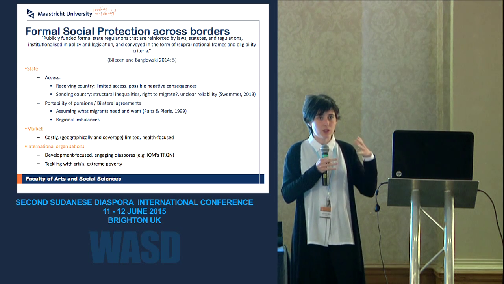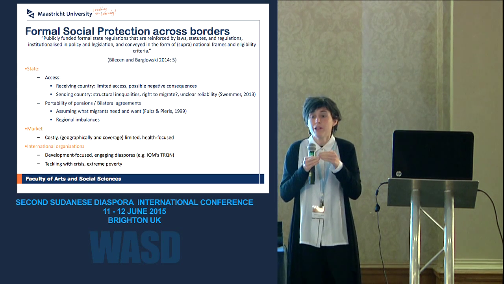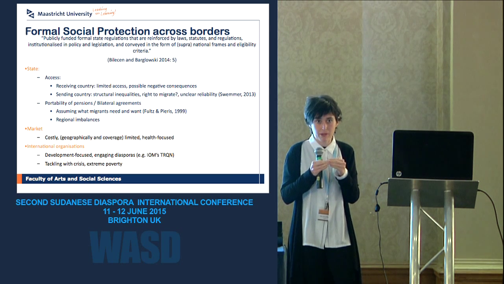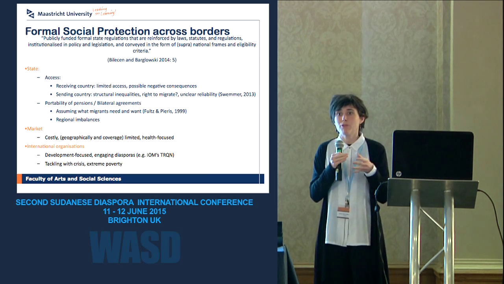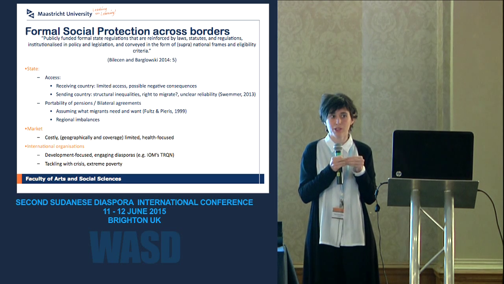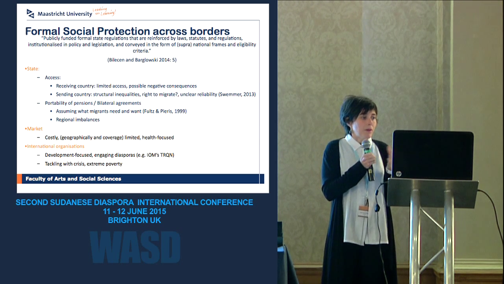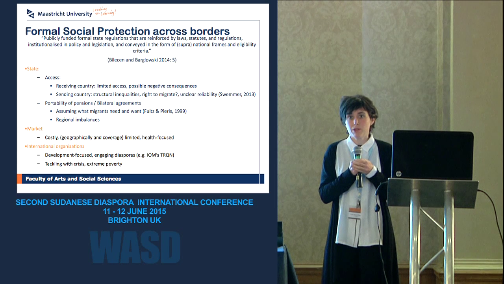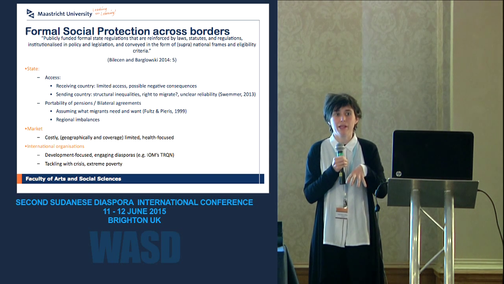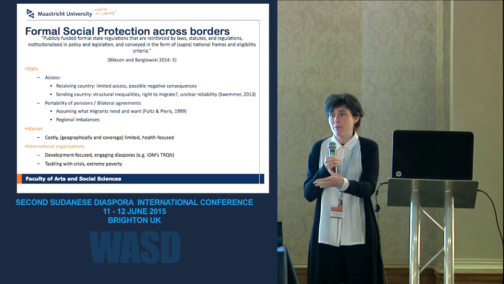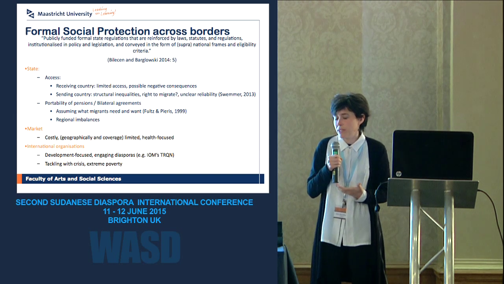When we talk of formal social protection, it's basically understood as state-provided support, regulated by laws and under very strict eligibility criteria, especially for migrants. When it comes to the state, most studies, especially in Europe, are focused on the access of migrants to social welfare or social security, maybe migrants abusing the system and so on and so forth, which might or may not be the case. In the receiving country, access to social security might be difficult, and it might even endanger the situation of the migrant in some countries. For example, the very fact of applying for benefits might start the process of being returned to your home country because you cannot provide for yourself, right?